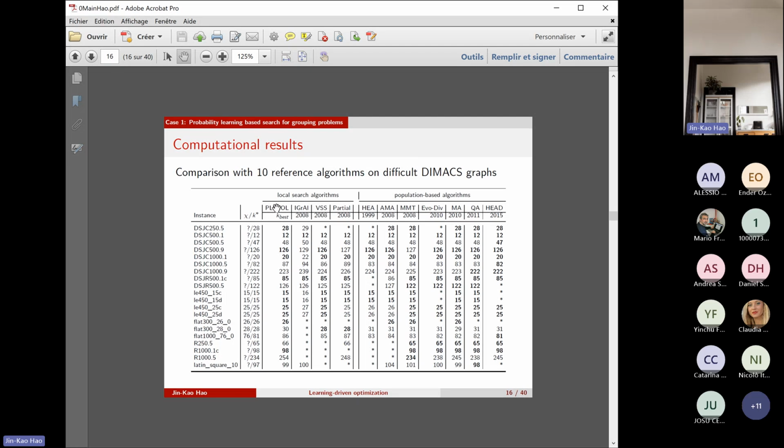We have of course performed tests on DIMACS graphs. We have compared the results of these methods with some popular methods on graph coloring, including local search methods, three representative methods, and a number of population-based methods. They are here.